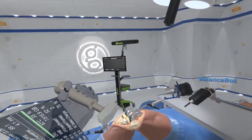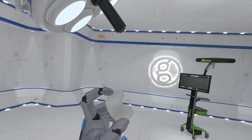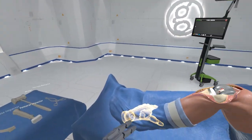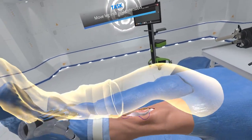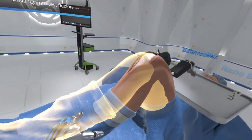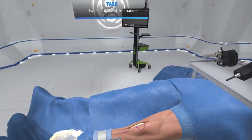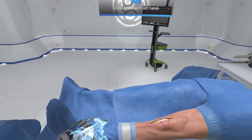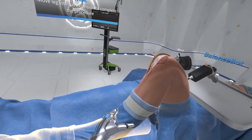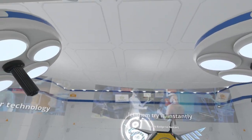Select the polyinlay. Insert the polyinlay into the tibial base. Now run the final range of motion test. Return the knee to 90 degrees of flexion on the surgical table. Congratulations, you have earned the total knee badge.